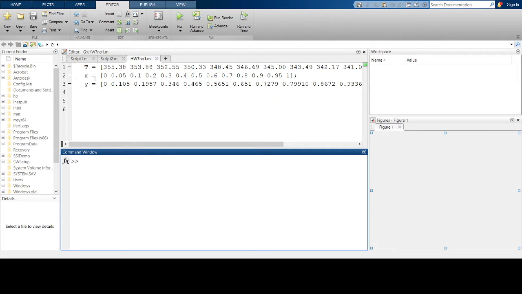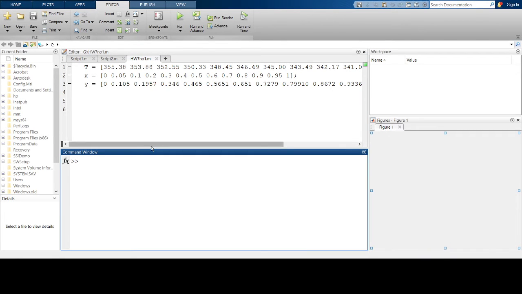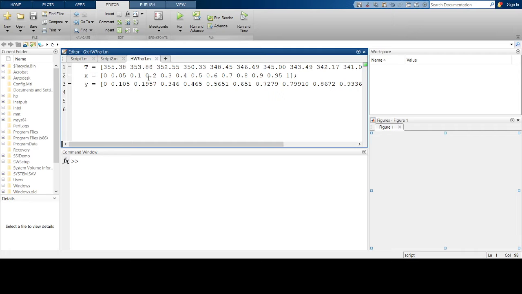I'm gonna do this in a new script, and I recommend you do the same. If you don't have the script window open, just go new script and create a new script. Just be careful, this script might open in a new window, a pop-up window. It's fine. If you want to dock it onto your main screen, just find this downward pointing arrow, right click on it and dock it, and it's gonna show up in your main MATLAB screen. Okay, so after entering your 3 arrays for the experimental data, let's go ahead and start plotting.